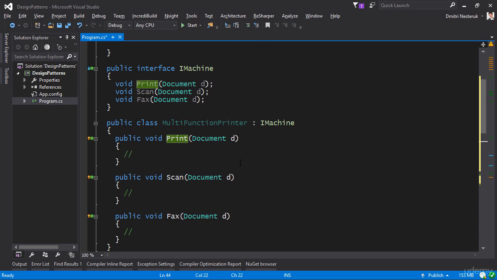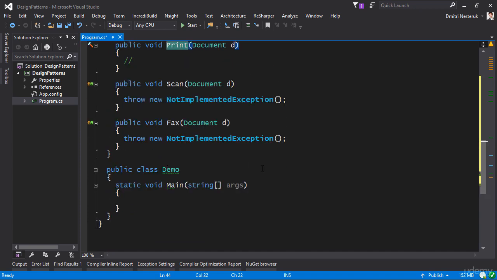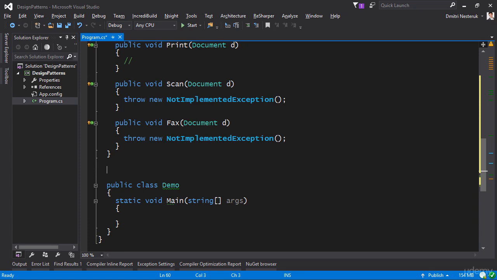So the idea is to make sure that people don't pay for things they don't need. And this means that if you don't need the scanning and the faxing, then those things should be separable somehow. And instead of having one big interface, you should have lots of smaller interfaces which are more atomic, shall we say, in the sense that they are kind of self-contained and they cover a particular concern.